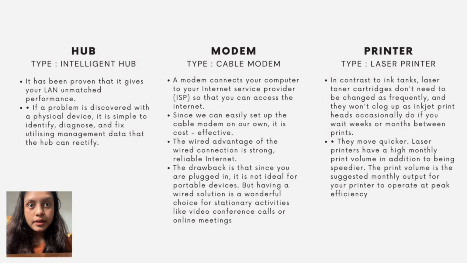Next is a modem. For the modem, we chose to use a cable modem. A modem connects your computer to your internet service provider, ISP, so that you can access the internet. Since we can easily set up the cable modem on our own, it is cost effective. The advantage of the wired connection is strong, reliable internet. The drawback is that since you are plugged in, it is not ideal for portable devices, but having a wired solution is a wonderful choice for stationary activities like video conference calls or online meetings.